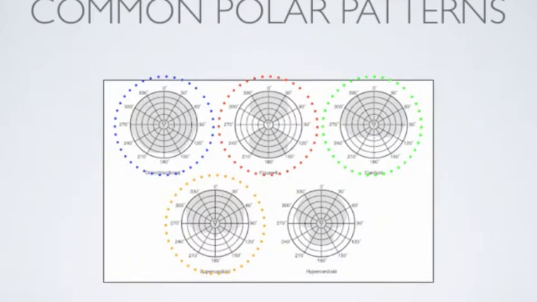Here are 5 common polar patterns: the omnidirectional, the figure 8, the cardioid, the supercardioid, and the hypercardioid. Out of these 5 patterns, there are only 3 that are really polar patterns: cardioid, omnidirectional, and figure 8. The remaining 2, hyper and supercardioids, are sub-patterns. Remember, the outside of the circle are degree markings. These degrees, again, signify the origination of the sound in relation to where the microphone is pointed.